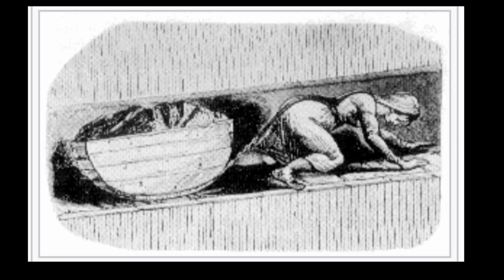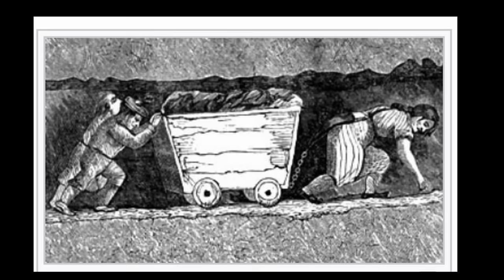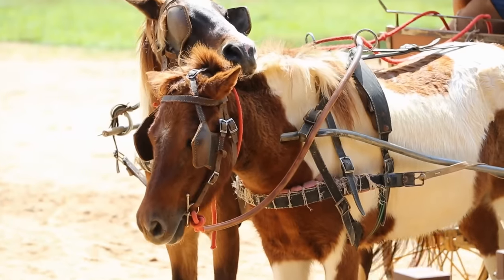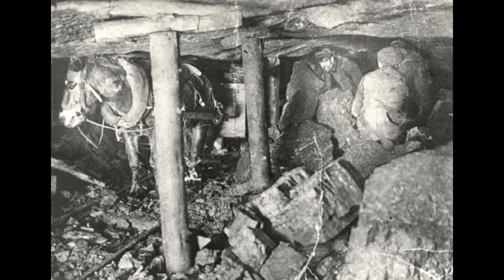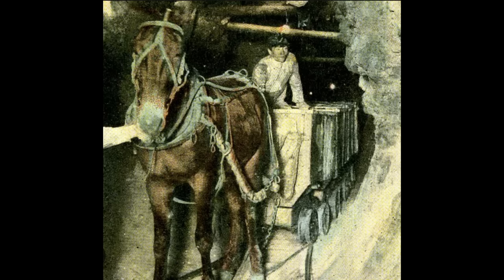The circumstances by which the Shetland pony was moved around the world is a little bit of a sad story. When the Mines Act of 1842 passed, women and children under the age of 10 were forbidden from working in the mines. This created a real problem because, due to the Industrial Revolution, coal was needed more than ever before. It was the Shetland pony that was called in to fill in for all of the humans that could no longer work deep down in the coal mines. These ponies were lowered into the mines where they could be underground for the entirety of their lives. In 1913, when the use of these pit ponies reached its peak, there were over 70,000 ponies working underground in Britain. These ponies were stabled in the mine to increase production — they typically worked eight hours a day and could haul out as many as 30 tons of coal. This was an extremely dangerous job, with most ponies only lasting around three and a half years in the mine.